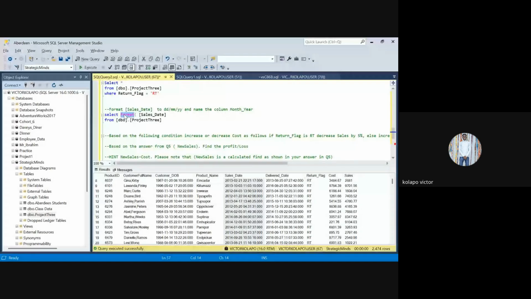Let me see the hint here. The built-in function takes the value to format and returns the result. And I want to format this as DD slash MM slash YY.